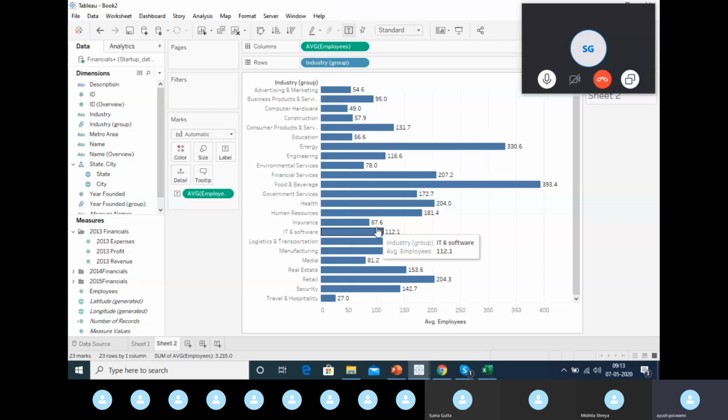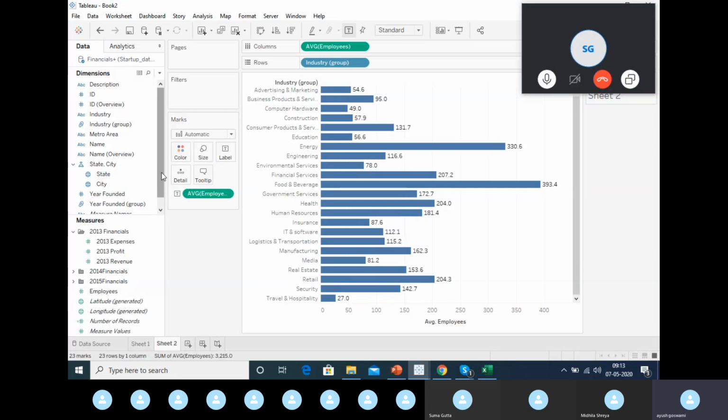So here, if you see on the left side, you're seeing that industry and industry group is made, right? So industry remains all the individual values without any group, and in this industry group, it will have IT and software clubbed together.